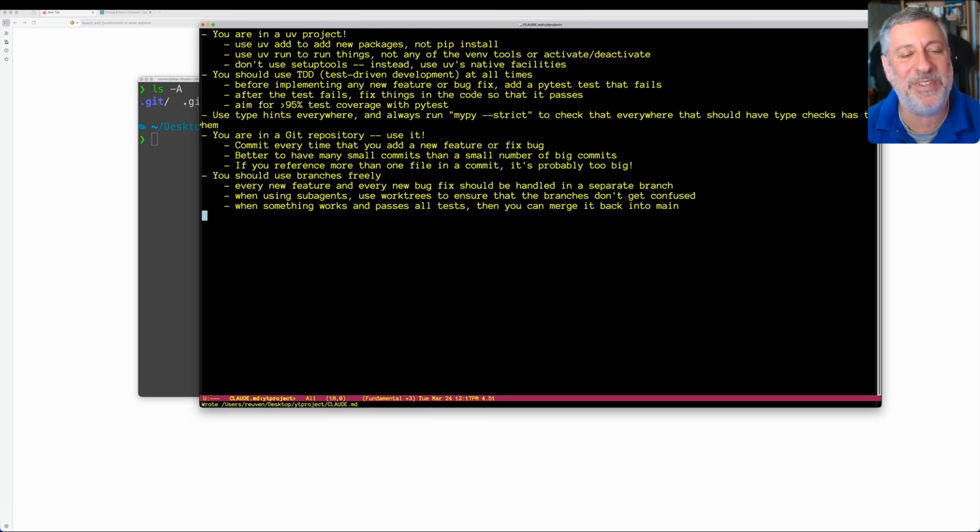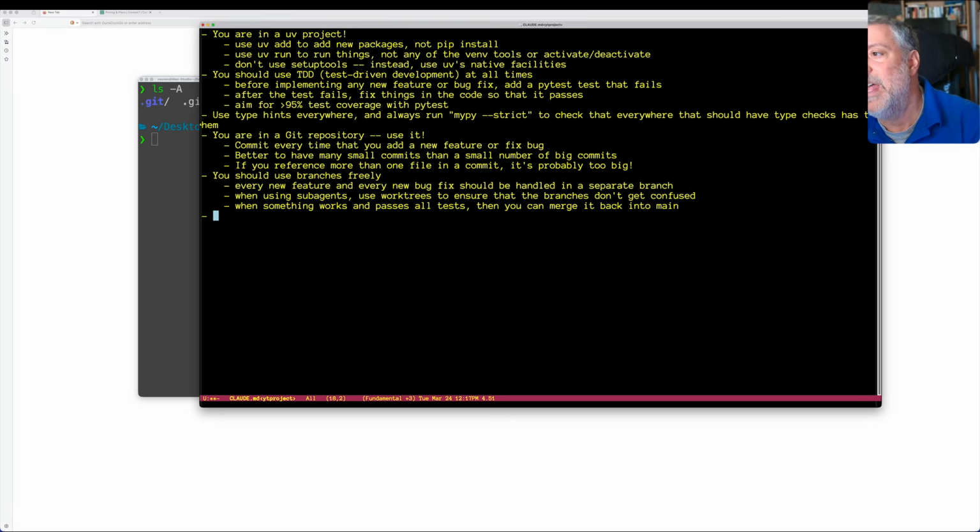Now, if this sounds like how a person would work, that is the whole point. If it sounds like how a team would work, that is also the point. The idea is that we are ensuring here that we're using best practices, that everything we do is in a separate branch, and we have tons of commits so that if we want to undo damage that we made mistakes on, we can do that pretty easily. Okay, that's 1, 2, 3, 4, 5.